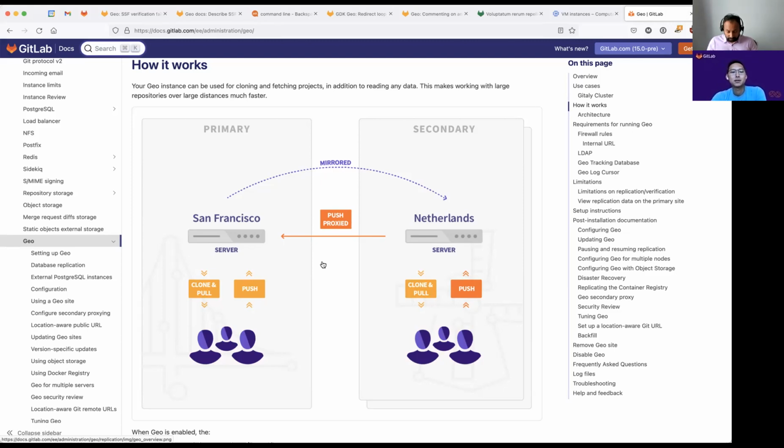For things that are not Git repos, things that are blobs, which are basically just files in the file system, for example, or in object storage: uploads, job artifacts, LFS objects, those are all basically blobs.